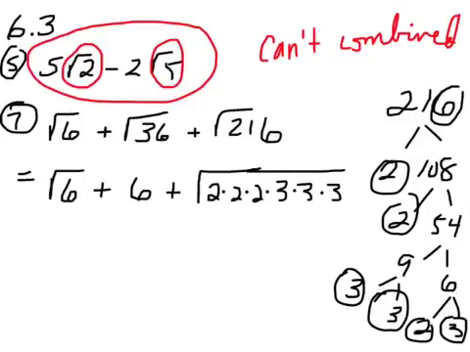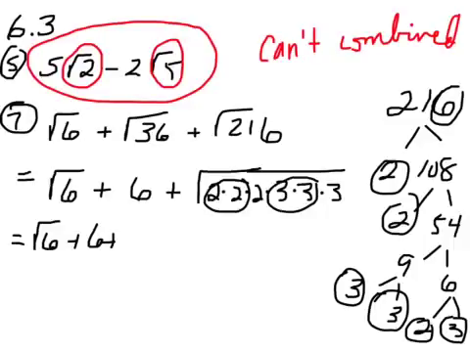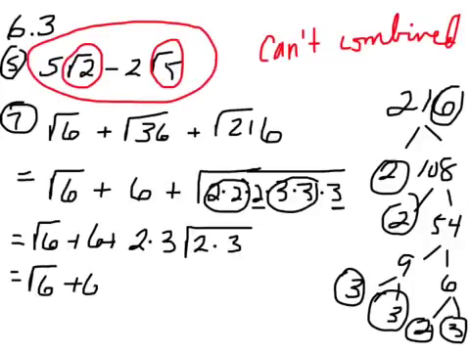Okay, so what can come out here? We just recopy the ones that we've already simplified. Alright, so I can get a copy of a 2 out and a copy of a 3 out. So I'll have a 2 times a 3. I brought each one of those out front. And what's left on the inside is this 2 and this 3. That didn't go away. Okay? Now on the outside there, 2 times 3 is 6, and on the inside, 2 times 3 is 6.